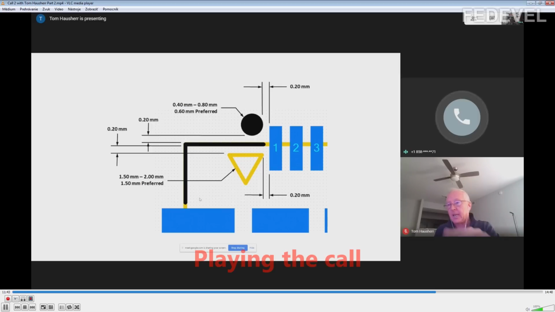If you get the silkscreen legend outlines too close to each other, they could melt into each other and merge together. Then you can't tell what the features are, okay? So you have to have a little bit of space between your legend features in order to identify what they are, okay? And the only reason for the dot anyway is to keep the assembly shop honest. Because you could have a diode that requires polarity or whatever. Any SOIC requires polarity. You can't invert an SOIC. You can't invert a quad flat pack, or many parts on the board.